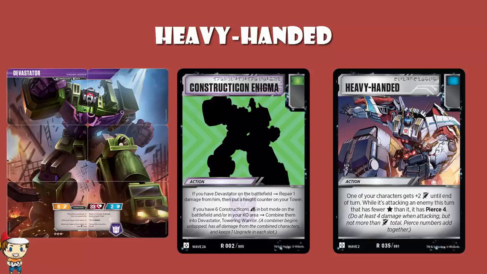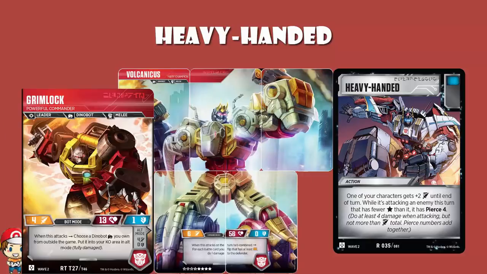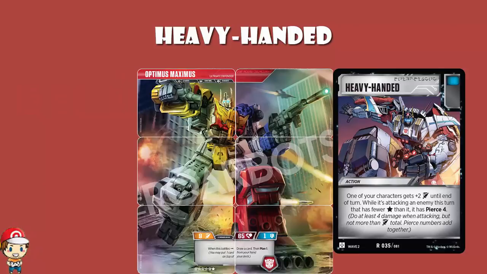And that is Volcanicus, because of Grimlock's ridiculous ability that when you attack, you get to put a Dinobot from outside the game into your KO pile and then form up into Volcanicus. So it turns what should be a 3-character team into a 5-character team. And Optimus Maximus, which turns what should be a 3-character team into a 6-character team because of the new Optimus Prime.